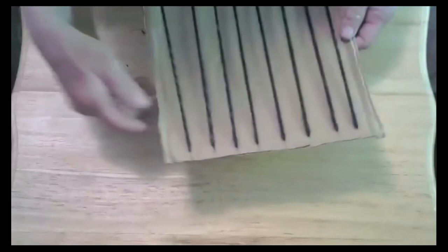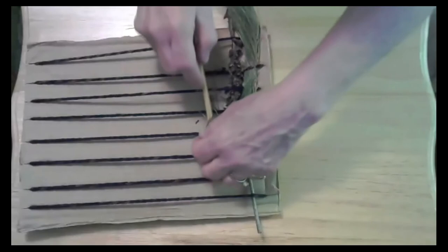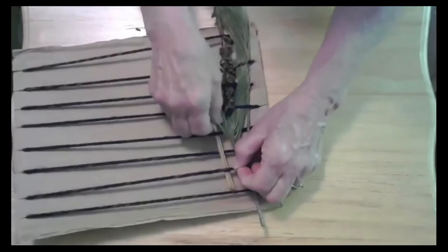So I'm gonna pick out, oh, let's see. I have a little stick here. I like sticks. So I'm going to continue. Whoops. Sorry, I'm off camera here. I'm going to continue. So I'm going to go under that next one with my little stick, over, under, over, and under. Ta-da-da-da. And so I've got two rows done.